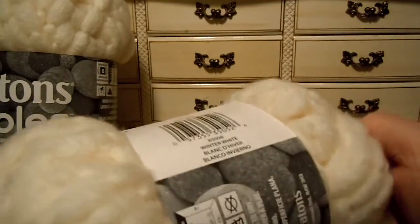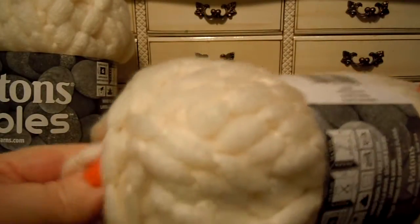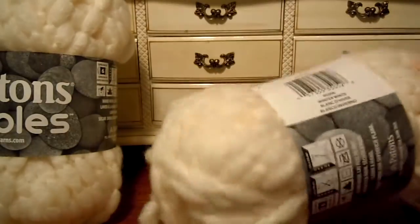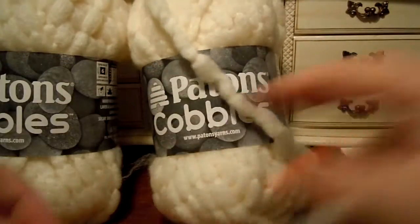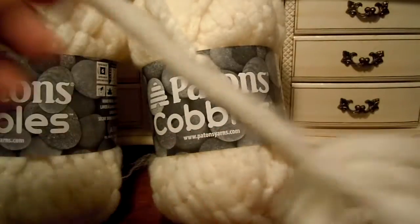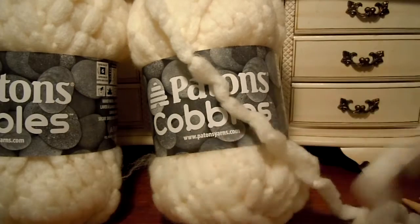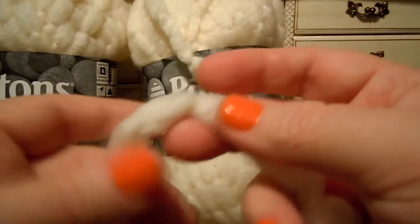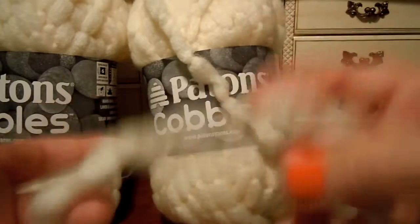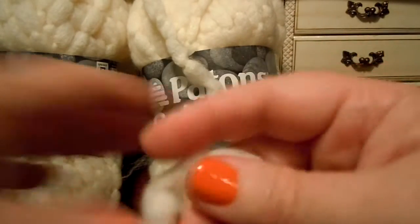Alright, let's see if I can find the center to pull out. Feels like that's a loose section there. Very good. We got it coming out. So it's very light and fluffy. I don't really know what to compare this to. I guess you could compare it to a cotton ball. That's how fluffy and light it feels. Feels like a bunch of cotton balls.